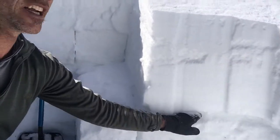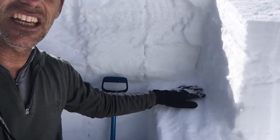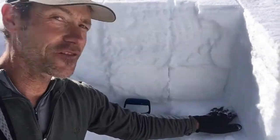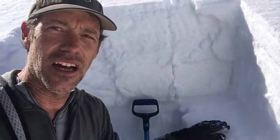I think most of the wind slabs up high are starting to stick into place pretty well. These warm temperatures over the next few days are going to start to set things up. But digging down into the snow here, you can see I've still managed to find some weak layers. Just did a quick compression test and got a CT 17 on this weak layer of faceted snow that's buried in the snow. These are probably some near-surface facets that formed before the last two storm cycles, and they've been hanging around in there for a little while — not super reactive, but they are in there, and that tells me that we do still have a persistent slab concern.